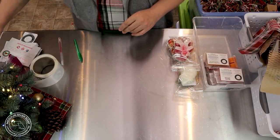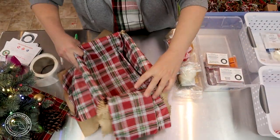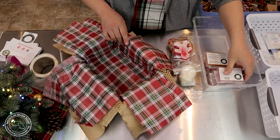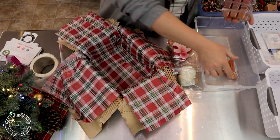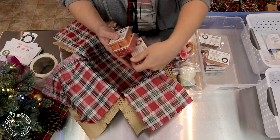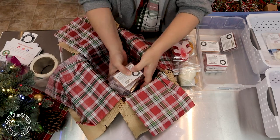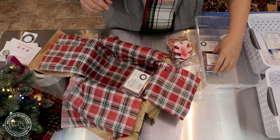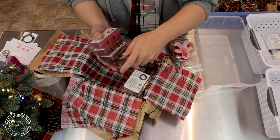This order is headed to New York City and is going to a long-time customer. We've got a regional rate A box set up here — I don't know if it's all going to fit but I'm going to try. We have the autumn sweet sets collection. We had autumn's wreath, baked apples, caramel apple cider, and buttered pumpkin pecan waffles. Then we have cranberry spice, pumpkin, gingerbread, pumpkin spice latte, and warm caramel and vanilla.